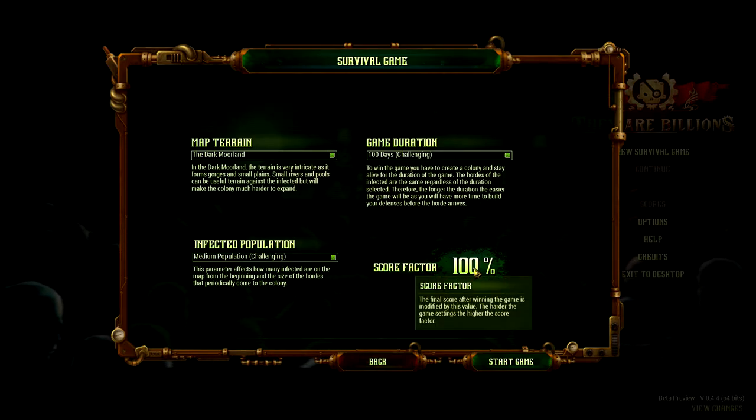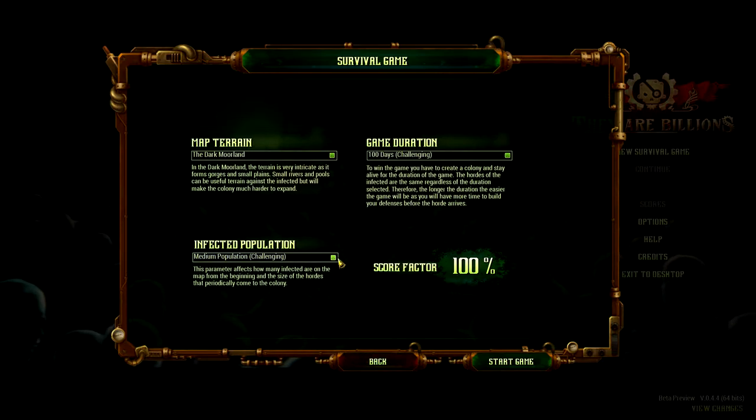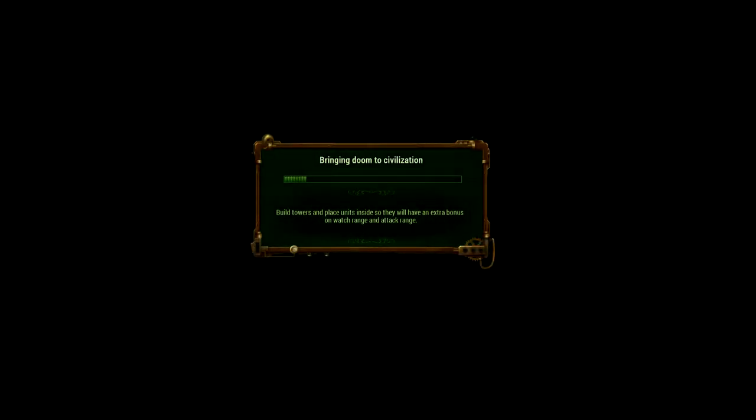Score factor: the final score after winning the game is modified by this value. The harder the game setting, the higher the score factor. So if we go up, the score factor will go up. Sure will. Check that out. Okay, so we're just going to go 100%. I guess this is how the game is meant to be played, and let's jump into it. Bringing doom to civilization. Build towers and place units inside so that we have extra bonuses on watch range and attack range.